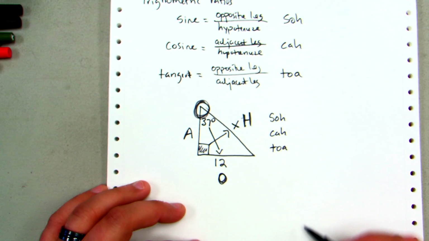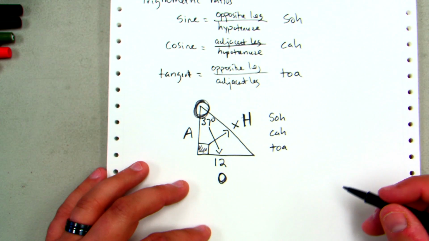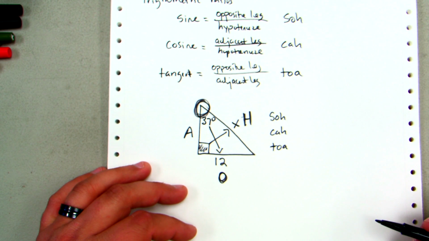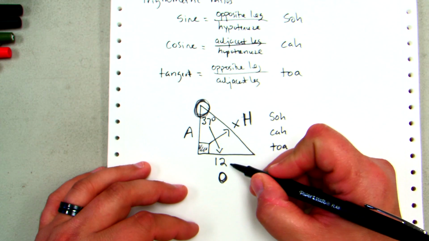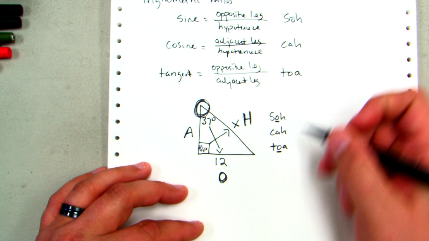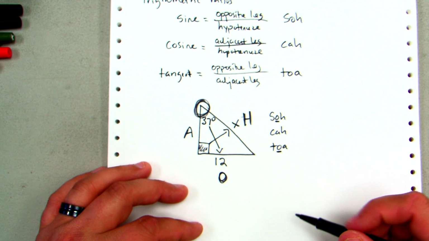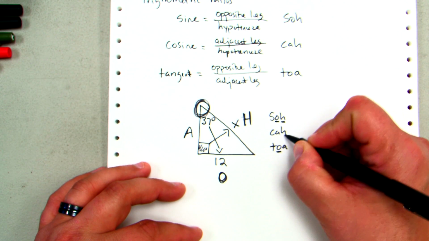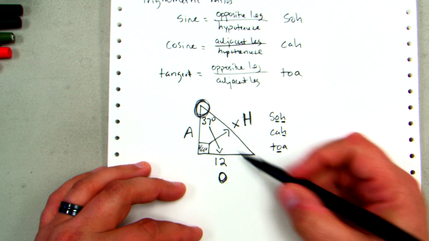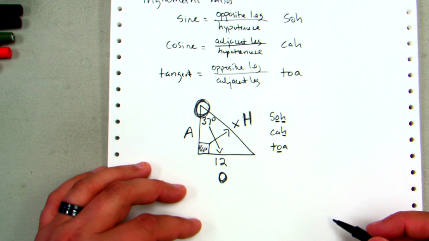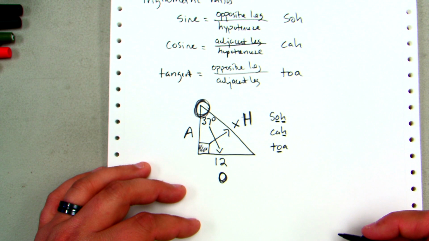And now looking at that, I go, okay, what did they give me? What must I use on this? Obviously, we're going to use the 37-degree angle. They give me 12, which is opposite, so I underline the O. And then I'm looking for h, which is my hypotenuse, so I underline the h. Now, the adjacent side, they don't give me, nor am I looking for it. So really, any of the SOHCAHTOA, anything with the adjacent side I don't use.